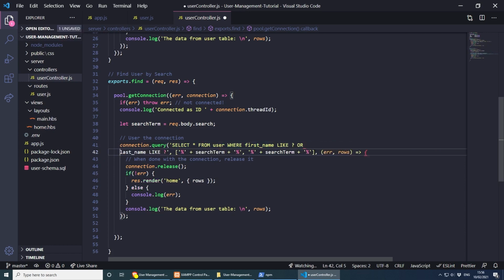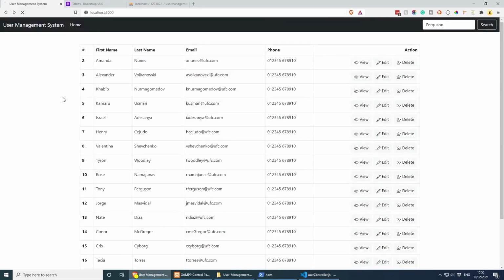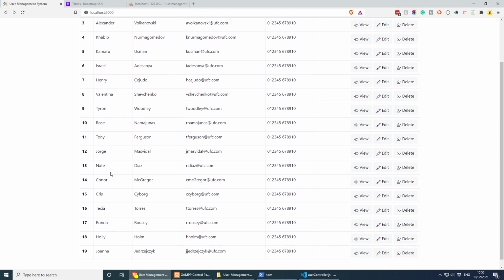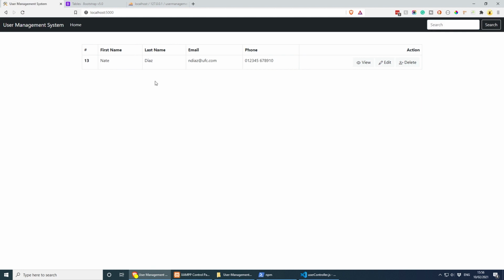Would it break if I go on another line? Yeah, probably. It's fine. I need to do the JavaScripty way of doing another line, but that's fine. Let's save it and go back. Refresh and let's search for, so we have Nodejs here. So let's search for DS now. And as you can see, DS comes up.